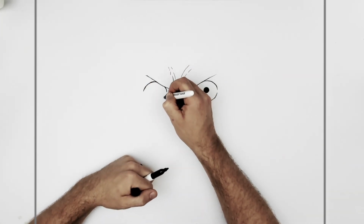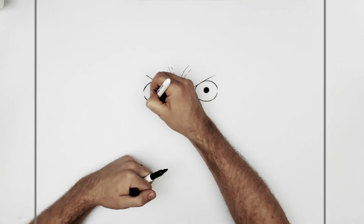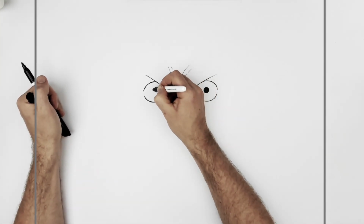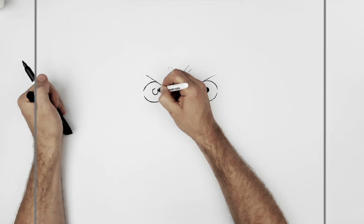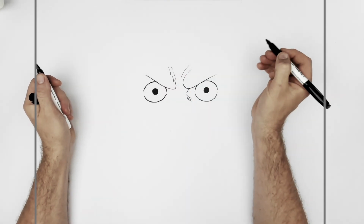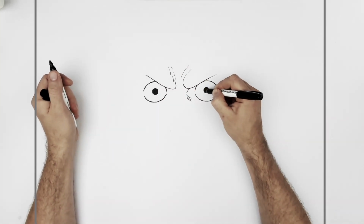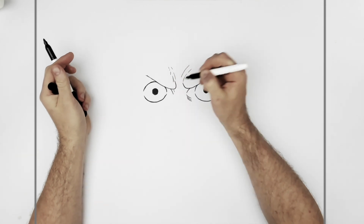Like so, and then get it around the corner here. Like that. And we'll try and get the eye in the middle. You want them to roughly be the same size. They're not perfect circles in the show, so yours don't have to be perfect circles either. That's the good news. Right, and then he has some eyelid lines and wrinkles and stuff.